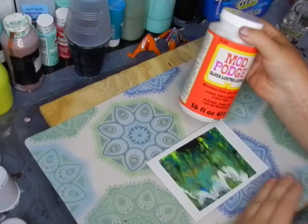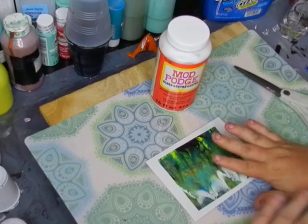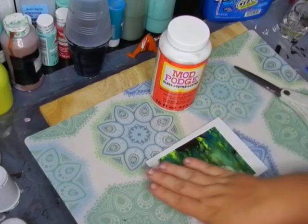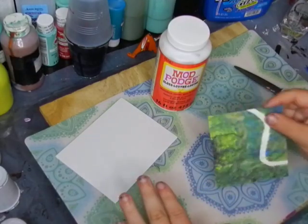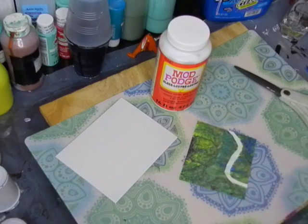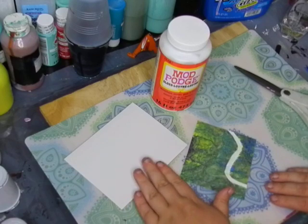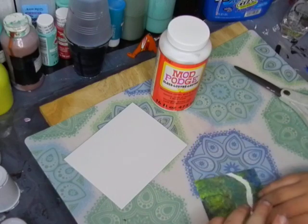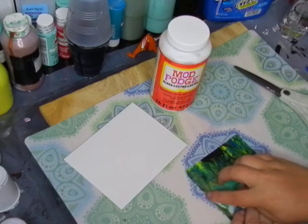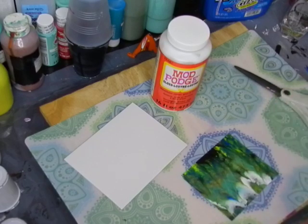Then of course you have glue. But I am going to use Mod Podge because if it does get out the edges at all, it's not going to be too bad, because I can just Mod Podge over the whole top of it and then it's not going to show. The few people I have watched do this have not done anything over the top. They haven't varnished it or Mod Podged, they've literally just put the skins on and left it. I don't know if I trust that, because if you don't cover the edges from the top, they're going to eventually peel, and if I'm going to sell a card to somebody, I don't want that as an issue. So we're going to see.